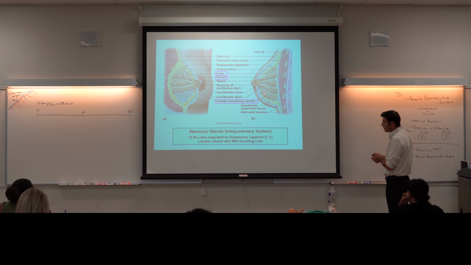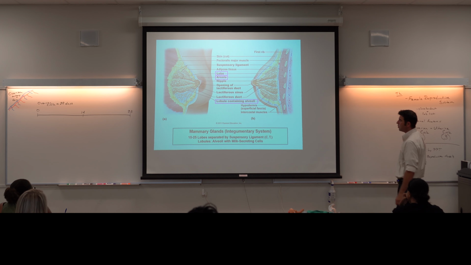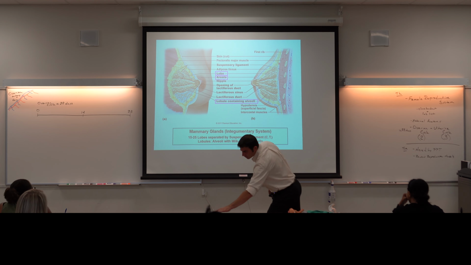And then the milk, as it makes its way through these little lactiferous sinuses, ends up pooling together in those little swollen bulbs. I just mentioned this lactiferous sinus, and then suckling is what squeezes the milk from those lactiferous sinuses out of the nipple. I think there is just a couple of images.